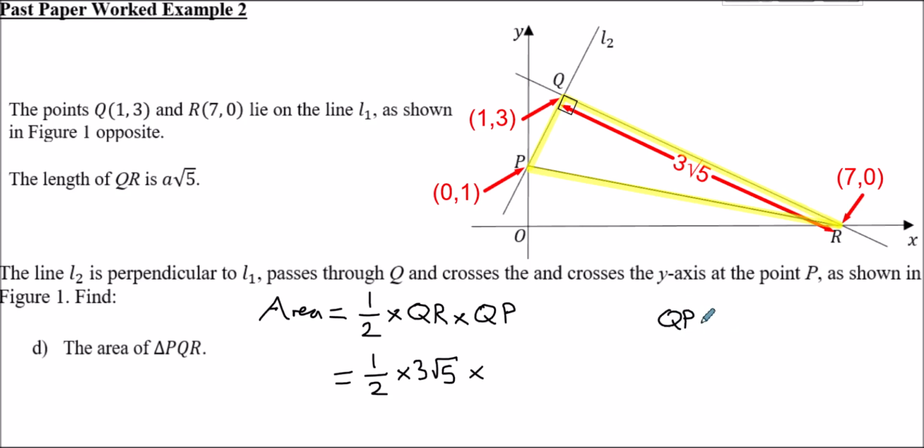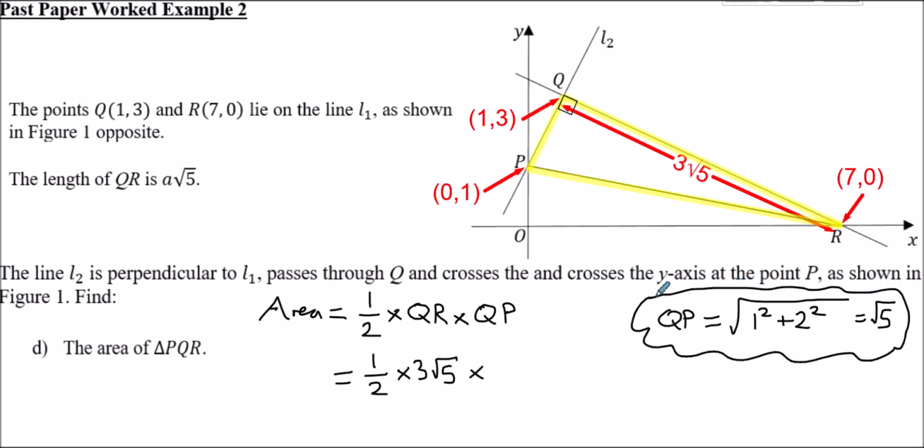Again, we can use that distance between 2 points formula. So between Q and P, let's think about the change in the x-coordinates. At P, x is 0. At Q, x is 1. So the change between 0 and 1 is obviously just 1. So we put 1 squared. Then we add to that the difference in the y-coordinates squared. So y goes from 1 at P to 3 at Q. So the difference in the y-coordinates is 3 minus 1, which is 2. And so QP is the square root of 1 squared plus 2 squared. In other words, QP is root 5.